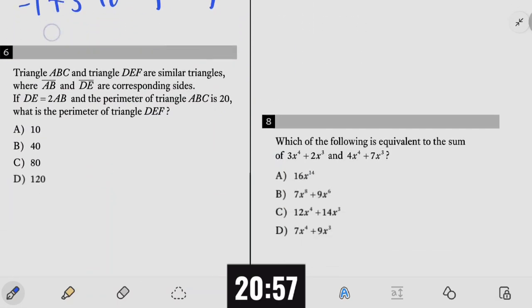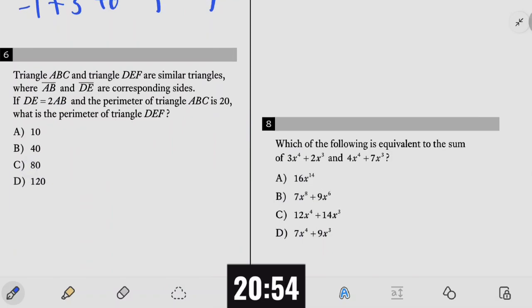Okay, let's do 6. Triangle ABC and triangle DEF are similar triangles where AB and DE are corresponding sides. If DE equals 2AB and the perimeter of triangle ABC is 20, what is the perimeter of triangle DEF? Okay, so they're similar triangles, AB and DE. I guess I should probably draw them.